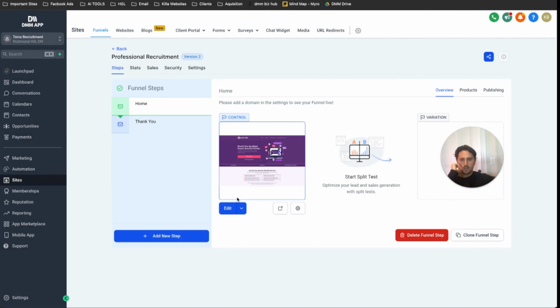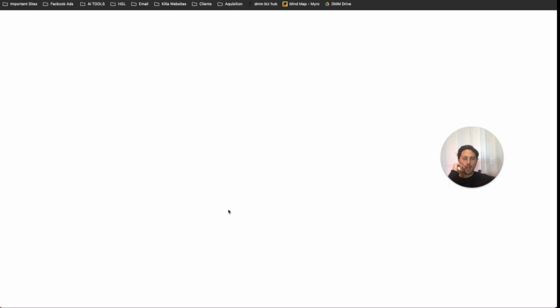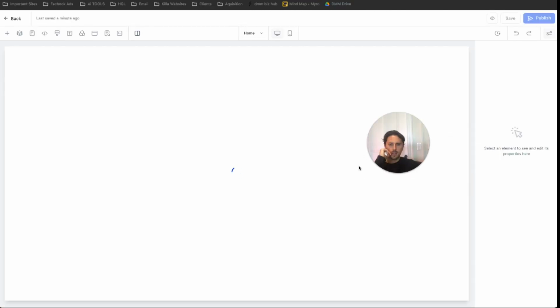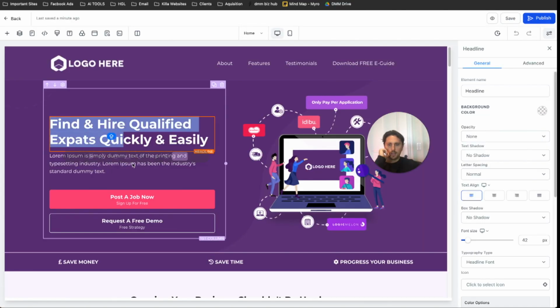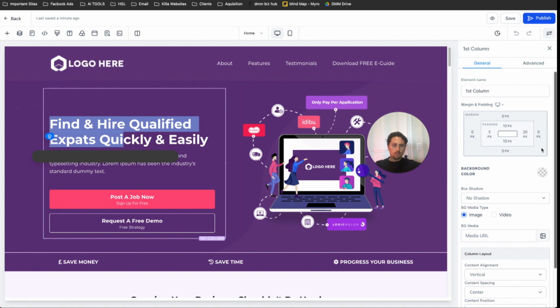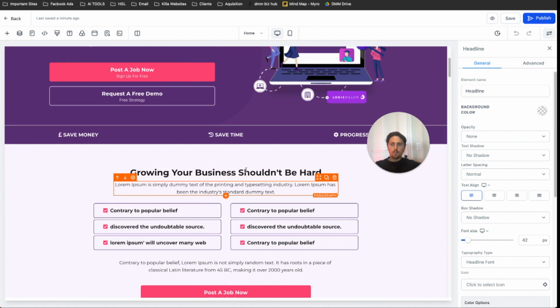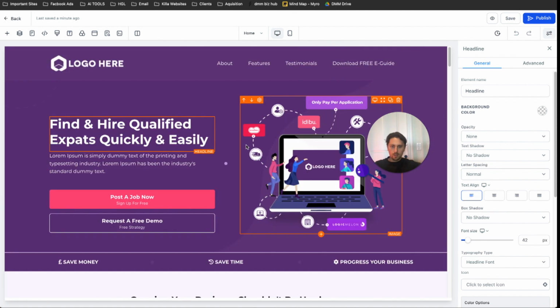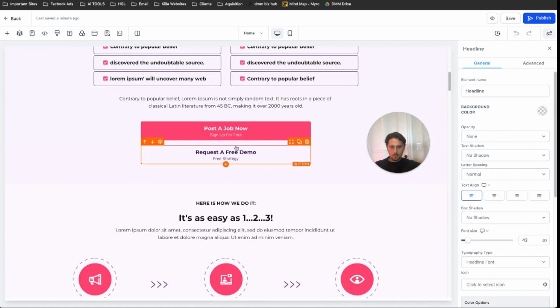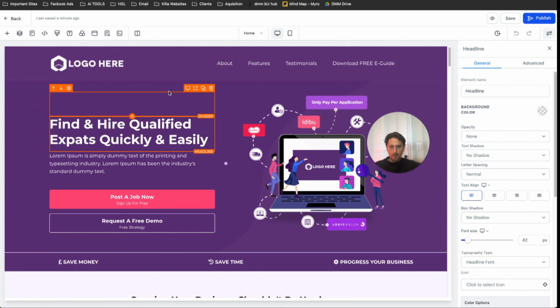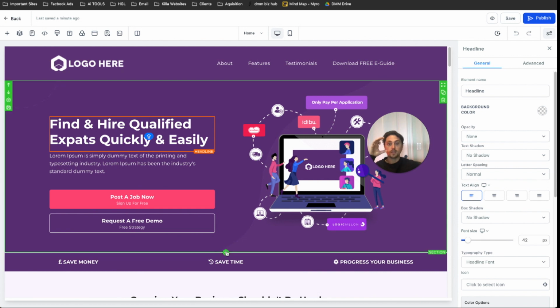Let's just delete everything. Okay, so we're not going to spend a crazy amount of time on this because obviously you could spend a lot of time on this, but I'll just show you some basics on how to edit the page. You can click anything and edit it. Everything is kind of like a larger frame built into a smaller frame. If you want to add a new section, they're all within sections actually. Sorry, that's what it's called.